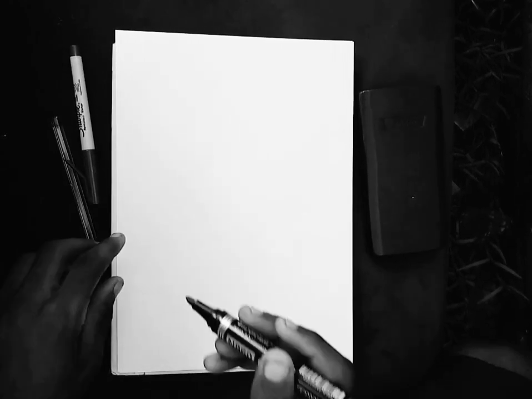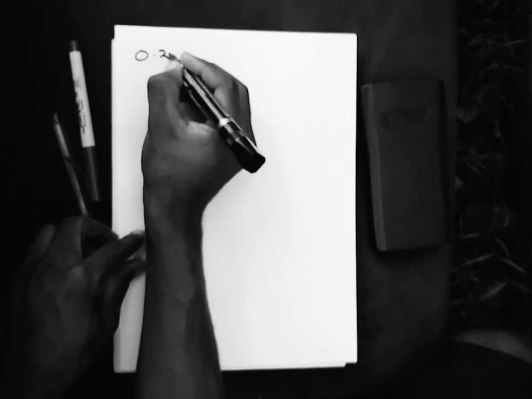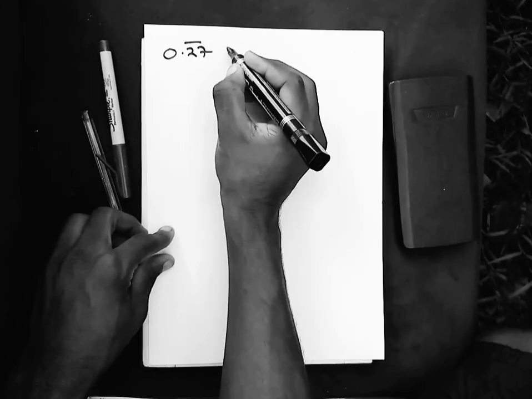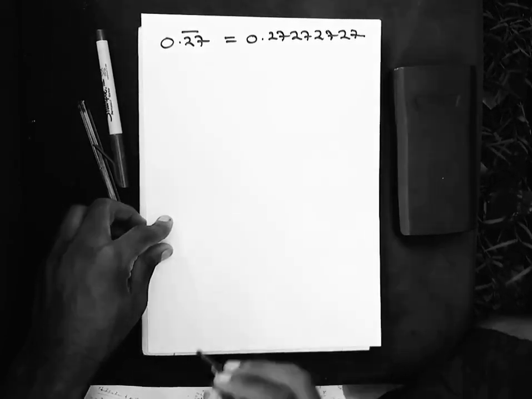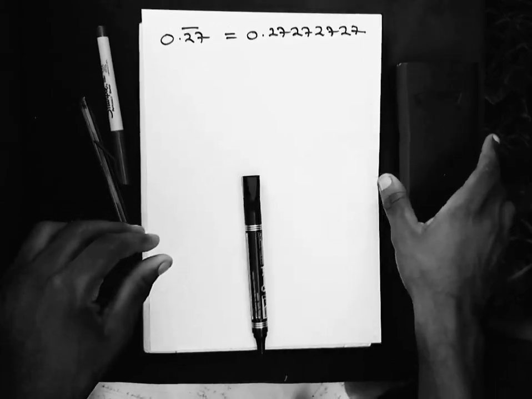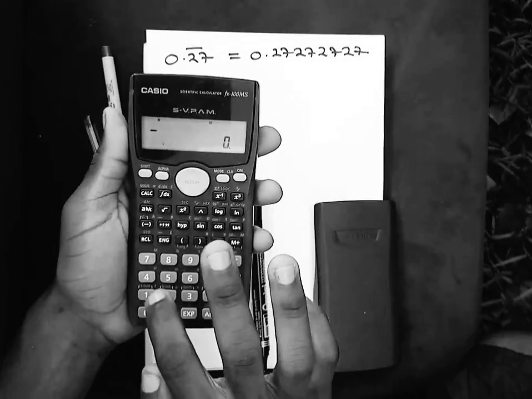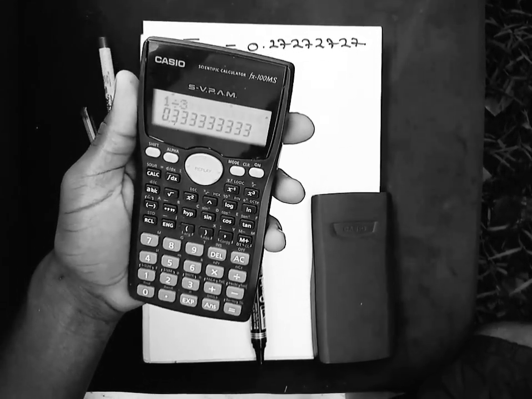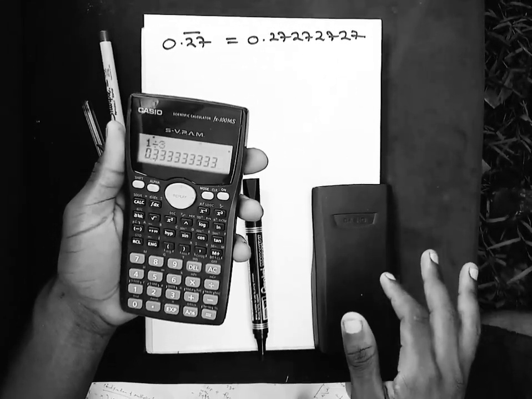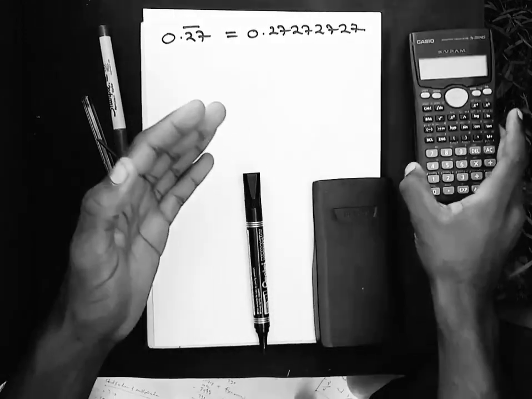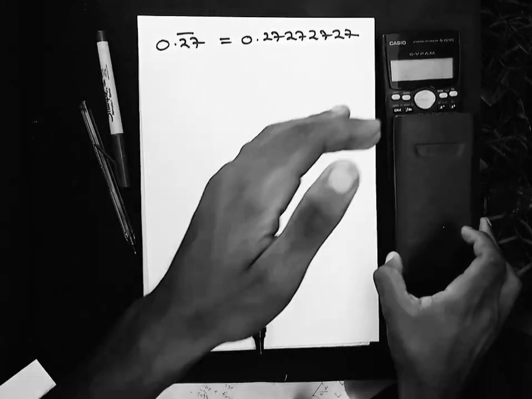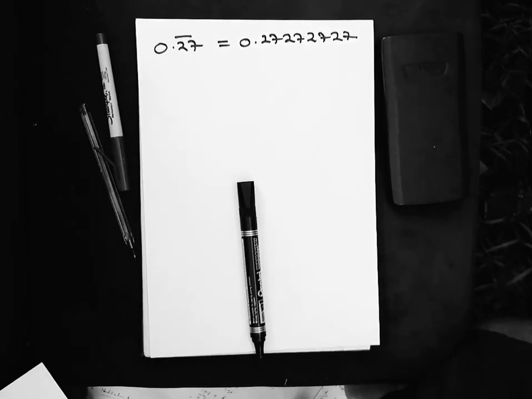Another example that we are going to do is 0.27. So let's assume we've got 0.27 bar. Remember, if you've got 0.27 bar, it means it's repeating. 27 is recurring. It's simply equal to 0.27, 27, 27, 27, and it continues. And just for clarification's sake, for those guys that are wondering, if you say 1 divided by 3, you get 0.33333. And what did we say? If a number is recurring, then you simply put a bar on top of that number to show that it's recurring. Of course, I've just brought this calculator with me to show you guys the final answers. As a matter of fact, you're not allowed to use calculators in foundation mathematics.